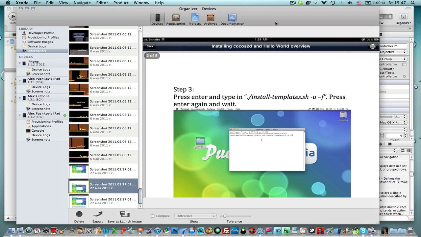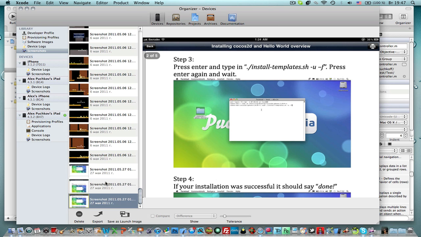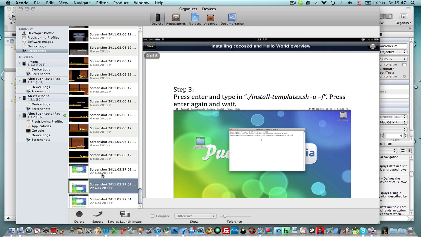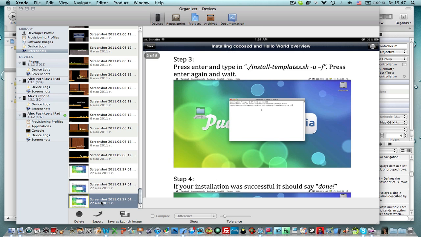I wrote all new tutorials for all of my apps. Actually, I rewrote all tutorials for SDK tutorials. And I wrote new tutorials. For example, this is my Cocos. It was supposed to be the Cocos 2D app. Not a Cocos 2D app, but SDK tutorials Cocos 2D.